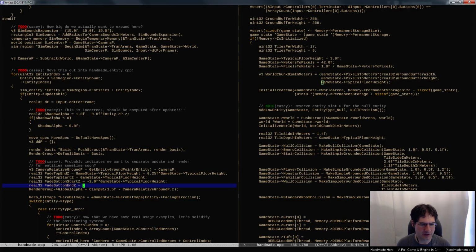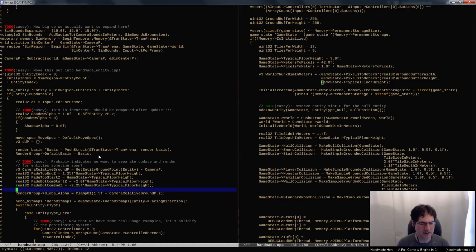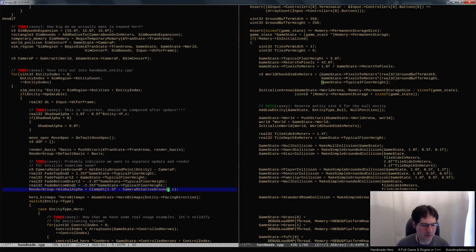And then similarly, we could accept the fact that we're all comfortable with math here and just write it like that. And then down here, it's something like this. So what we want to do is an if here to figure out if you're above top z or below bottom z.